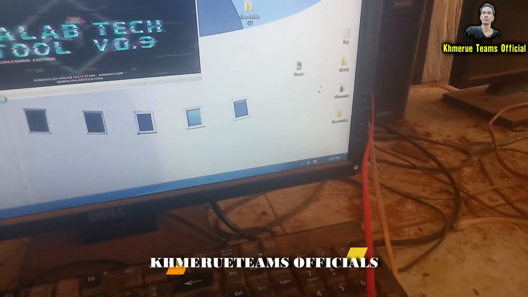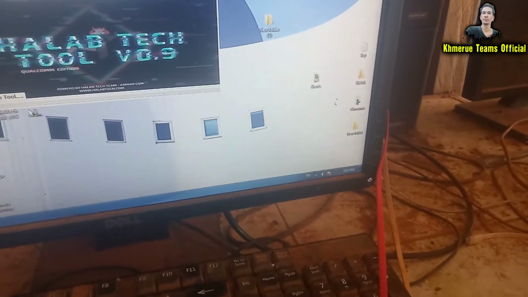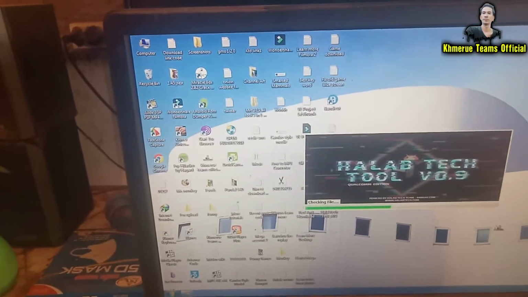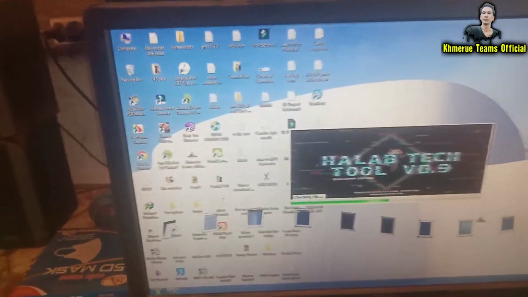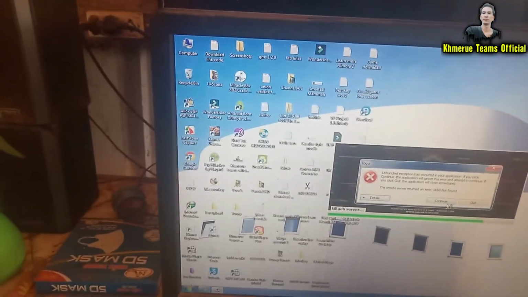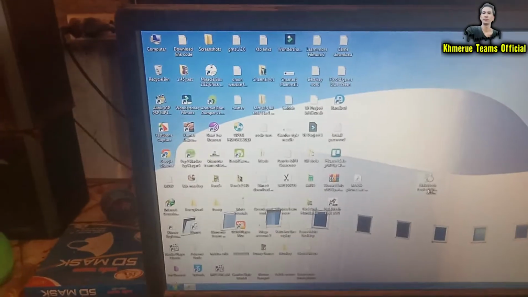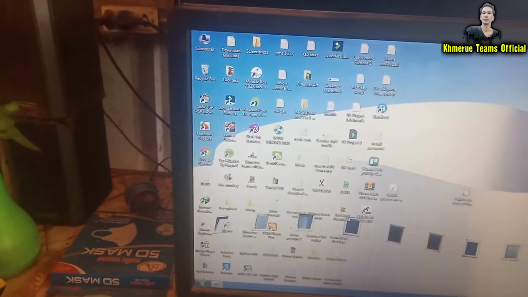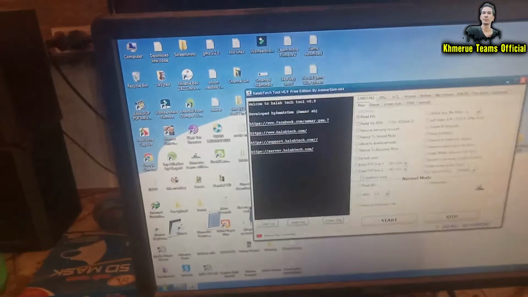Wait for a while and make sure you are connected to the internet to work well. Okay, now click on open. Click on continue. Okay, now you got this file here.